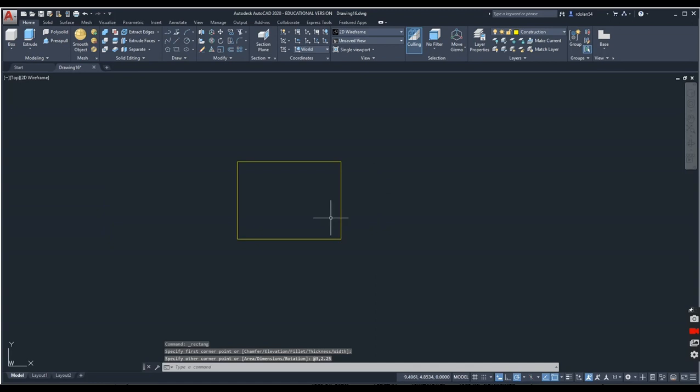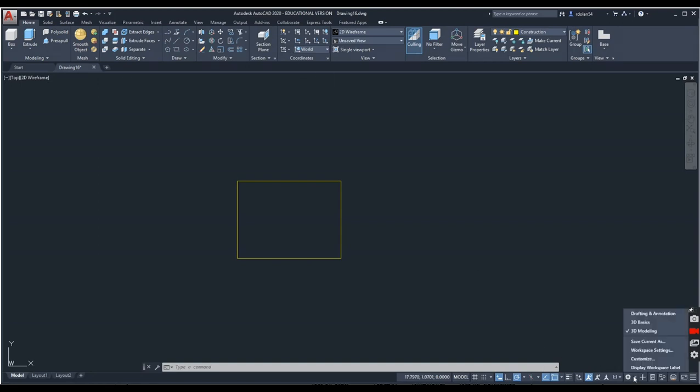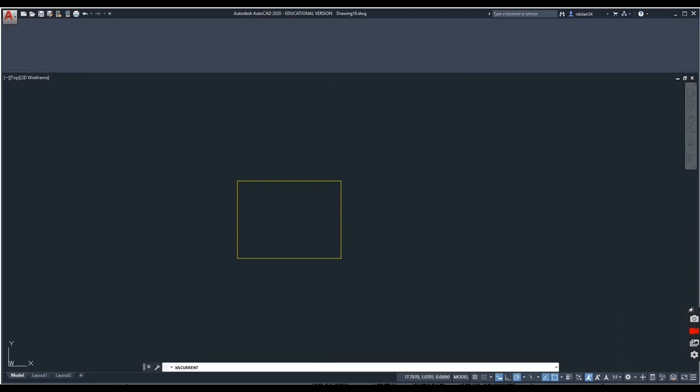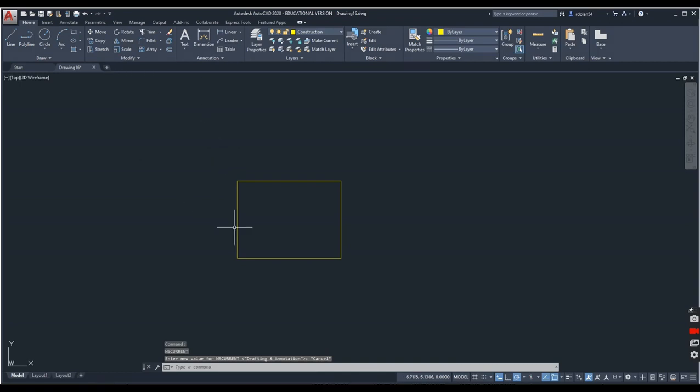So we have a rectangle here. One of the things we're going to look at in this chapter is using our grips for editing. We know how to move, copy, and rotate everything from up here, and I'm going to put on my correct annotation.